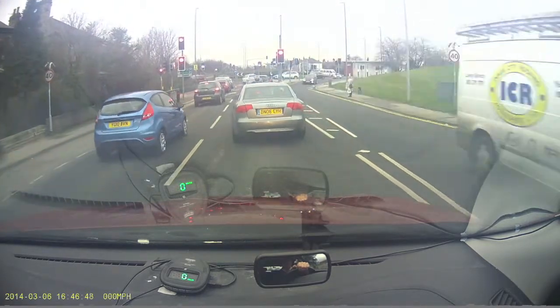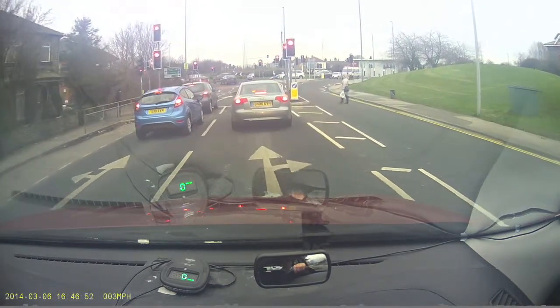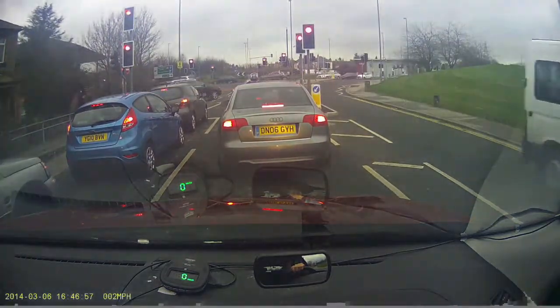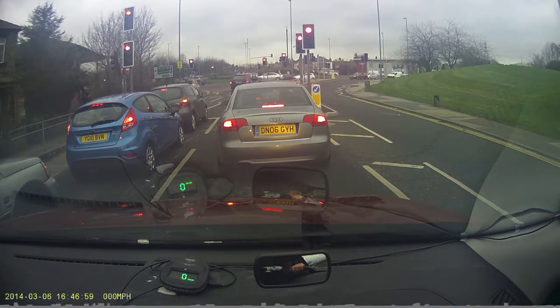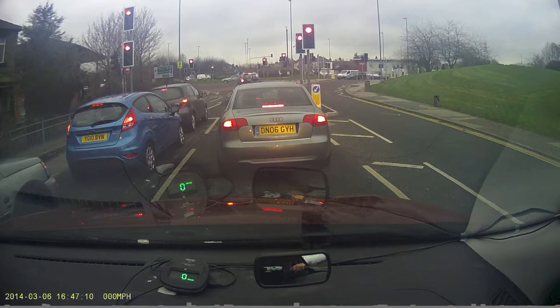Now there's an interval to let people coming out from the station. Let's count how many get out from the station — they're going back in that area. One. That's all. So we're going to pull left in a moment. At the right moment, I'm going to signal to everyone behind me that I need to edge across. Somebody will let me in — it's not a problem.